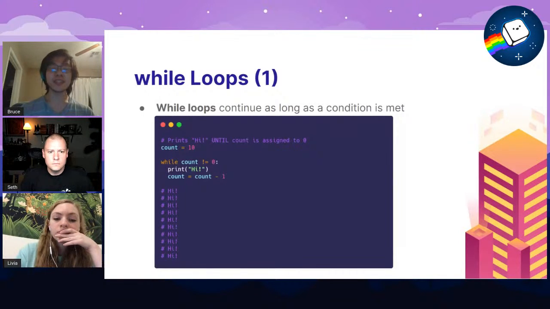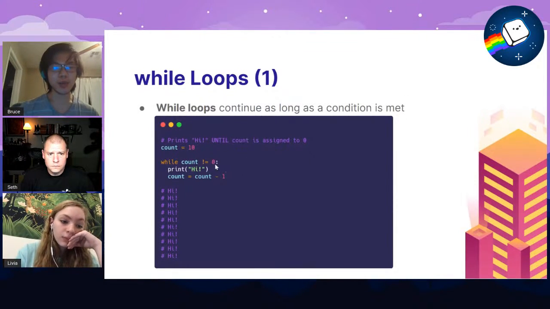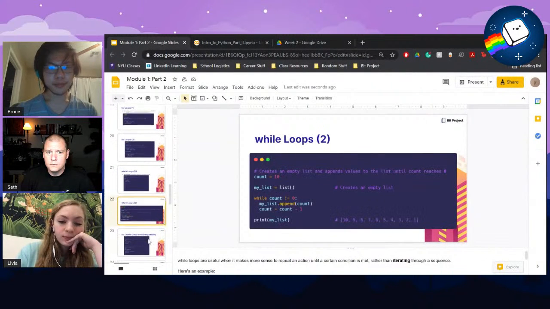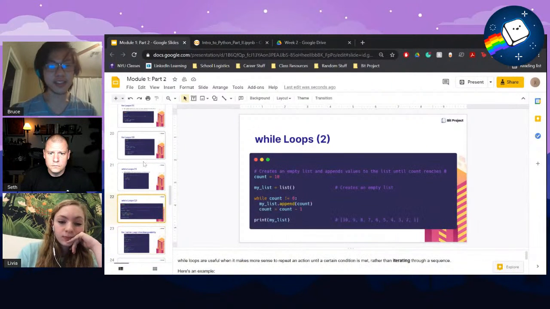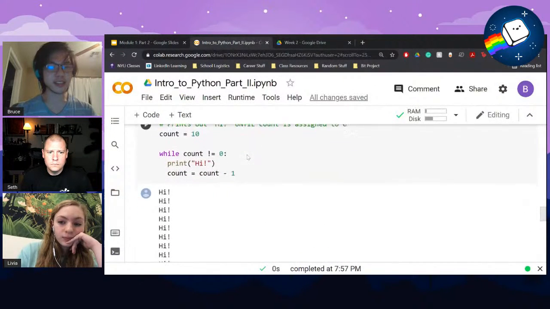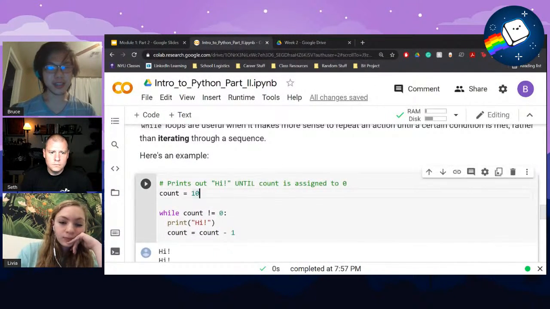And by condition, I mean like some Boolean variable, right? It'll continue running so long as whatever comes after it is true or evaluates to true. We'll have to take a look at these. Okay, so let's take a look at some live examples of this.